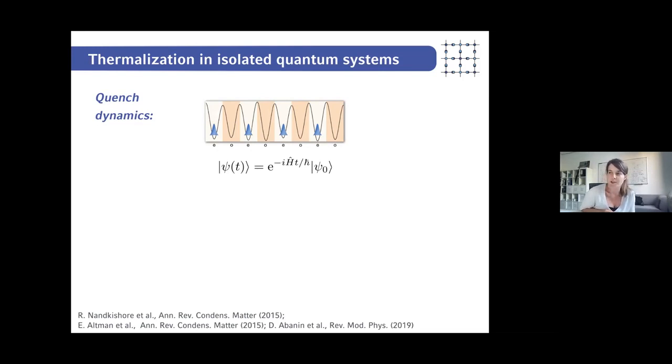So the idea of these measurements is that we prepare a well-defined initial state with high fidelity, here denoted as psi naught, and then we look at the time evolution. If we think about thermalization in this isolated quantum system, there are two limits where the behavior is very well known. Many of you know much better than me, but there are ergodic systems, which thermalize. There, if we look at a local observable after long evolution times, this local observable essentially looks like a thermal ensemble.